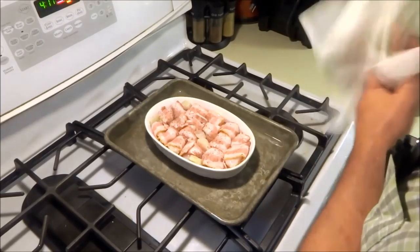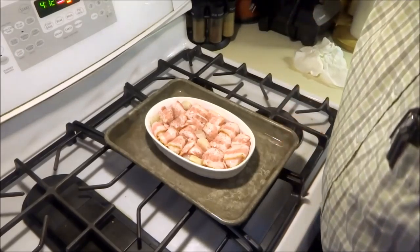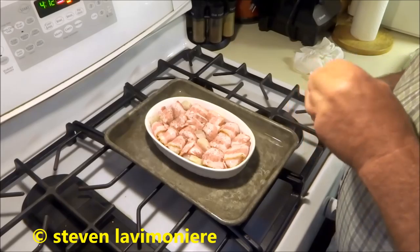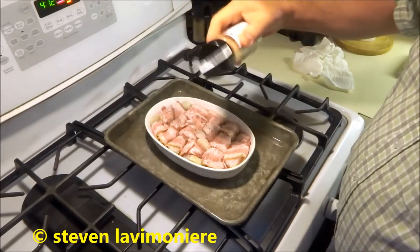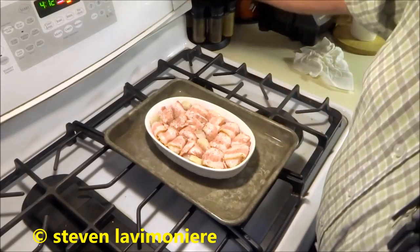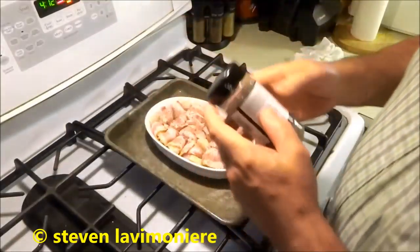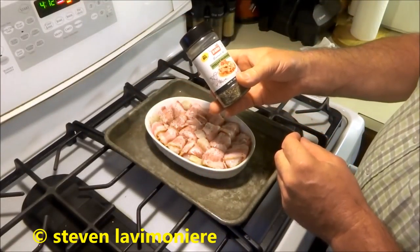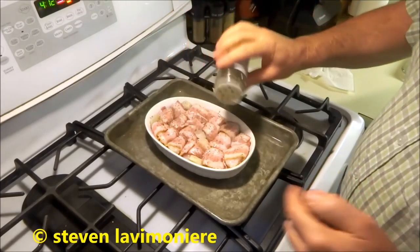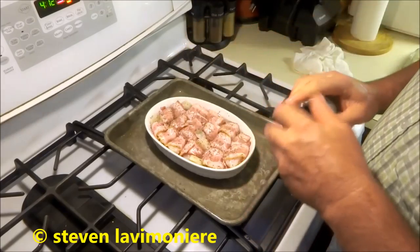Now, I'm not going to put no butter in there because the bacon fat's going to take care of all that. Put a little bit of salt mix on there. Man, that's going to be good. What else are we going to put in there? Oregano seasoning. Italian seasoning. I'm going to leave it right on this stainless plate, this aluminum plate, so I can grab it.